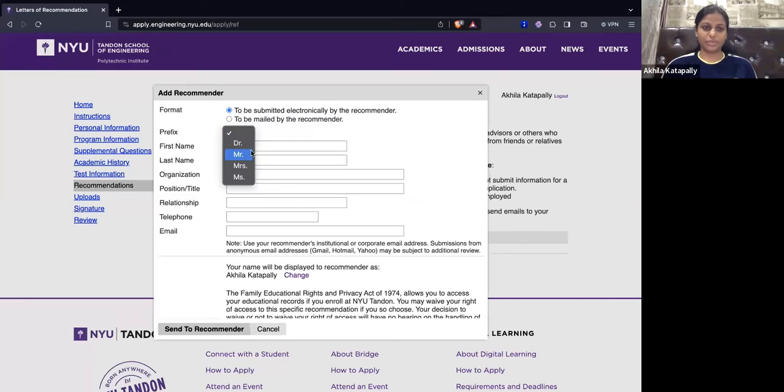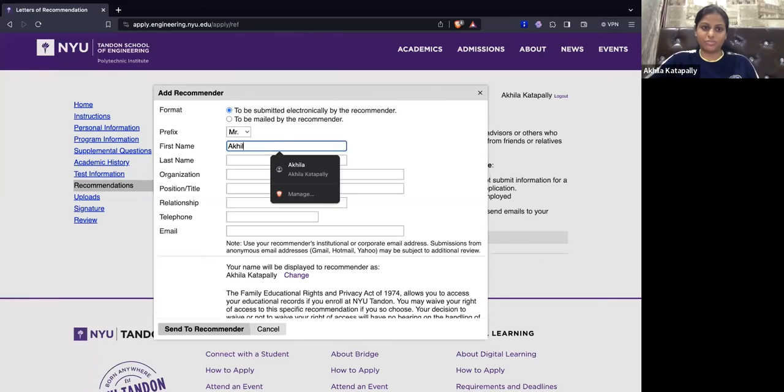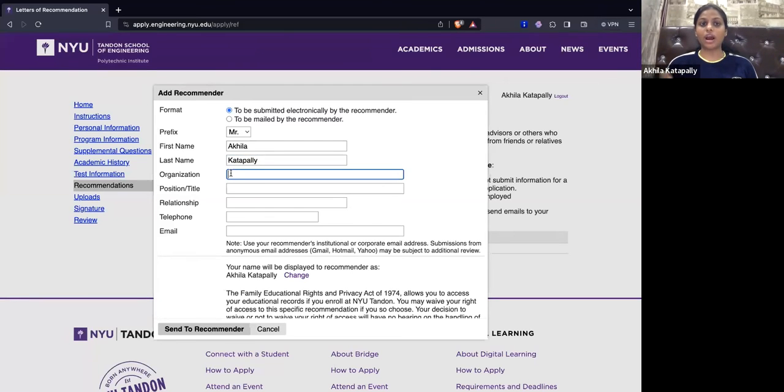So again, prefix, whatever it is, name, I'll just put my name only again, Akhila. Organization is basically the company or the organization wherever the recommender is working currently. I'm just going to put Gradvine. Position title is basically the designation of the recommender, and it has to match with whatever you have written in your LOR.